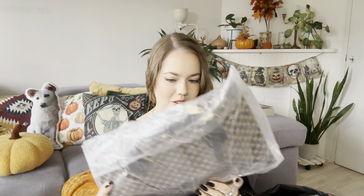Next out of the bag, I have this one. So next, I have this Monogram tote bag or bucket bag. This one was described as a bucket bag on the Temu app, but I would maybe more consider it a tote bag because of the shape, but the bottom of it has a more rounded off shape. So I guess it's kind of a tote bag or a bucket bag together, but it is this Monogram design with long shoulder straps that are in fact adjustable. So that's a really nice detail for an affordable bag, that you can actually change the length of these straps.